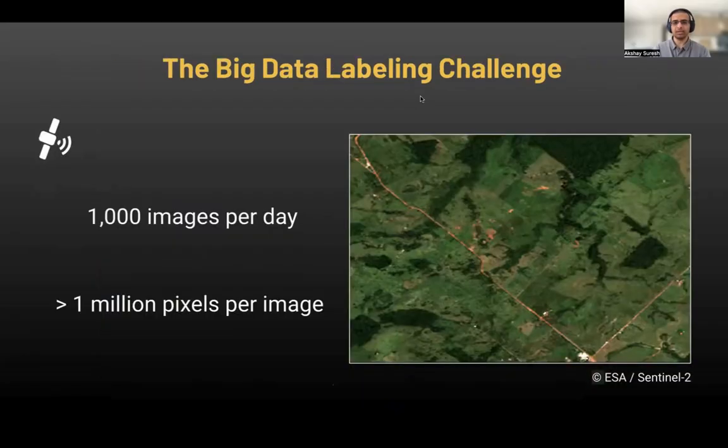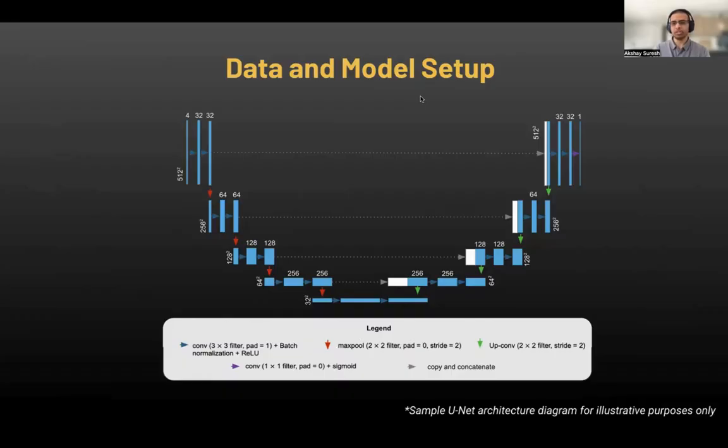A single satellite can click over 1,000 images per day. An image scene may also contain over 1 million pixels, rendering manual data labeling cumbersome and expensive. Here is where artificial intelligence can advance forest mapping by enabling rapid, automated forest detection and disturbance change identification at scale. For my study, I chose the U-Net as my model architecture of choice.